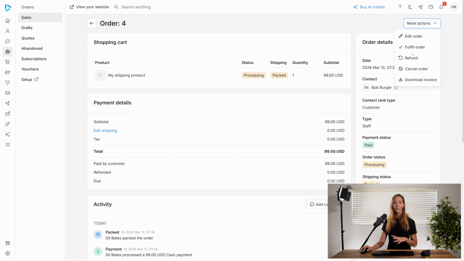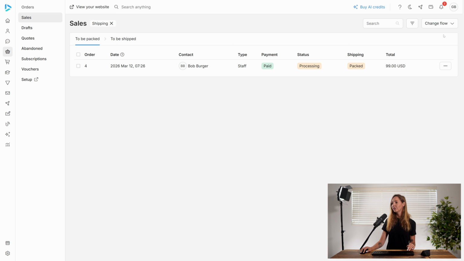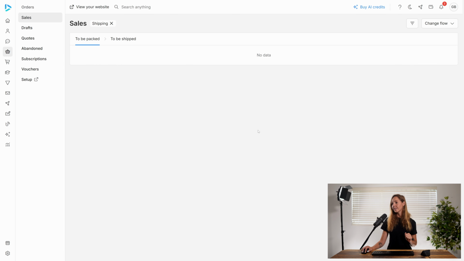But there is another way to manage these orders, and that is through flows. So if I navigate back to my sales section here, and I come here to the Change Flow button on the top right-hand side of the screen, and I click on Shipping, I can then go ahead and prepare this order and move it through the shipping flow. So I'm going to select this order and I'm going to click Process.